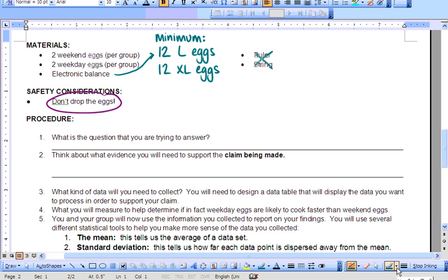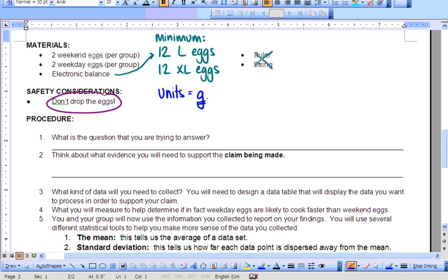So make sure when you're using the electronic balance, you want the units of grams. So it's a little g for grams. You don't want the units to be GN. So that's what you don't want. That's grains. Mr. Waterman did some measuring for me one time in grains, and it screwed something up. Love Mr. Waterman. Don't worry. So you want grams, which should show a little lowercase g.